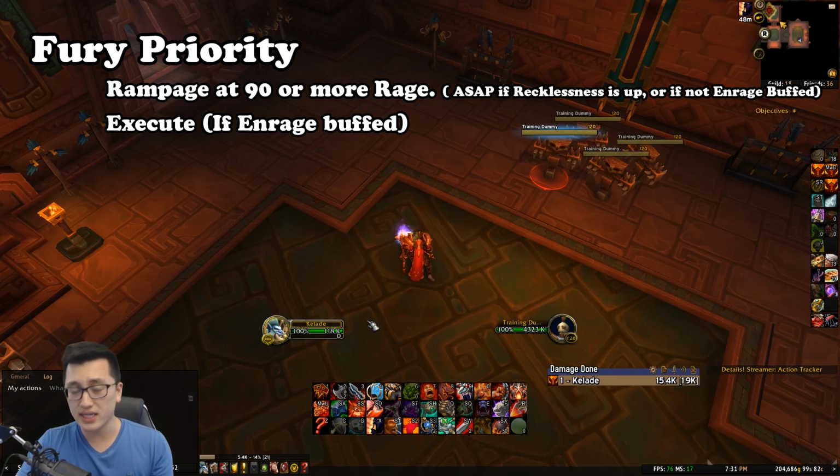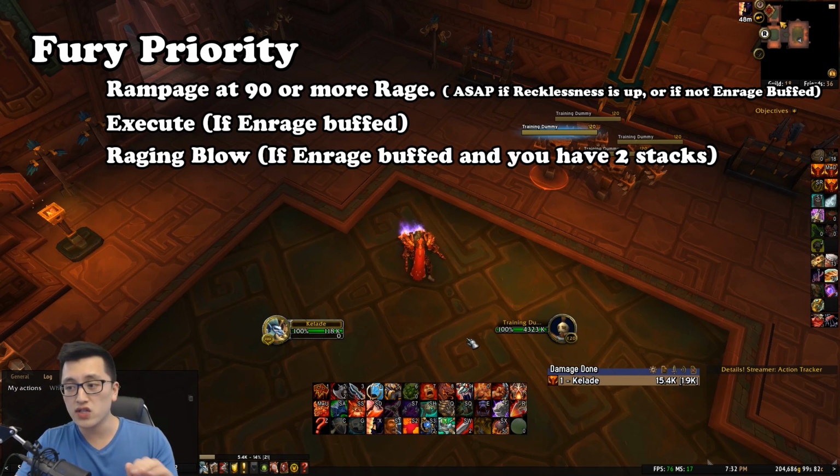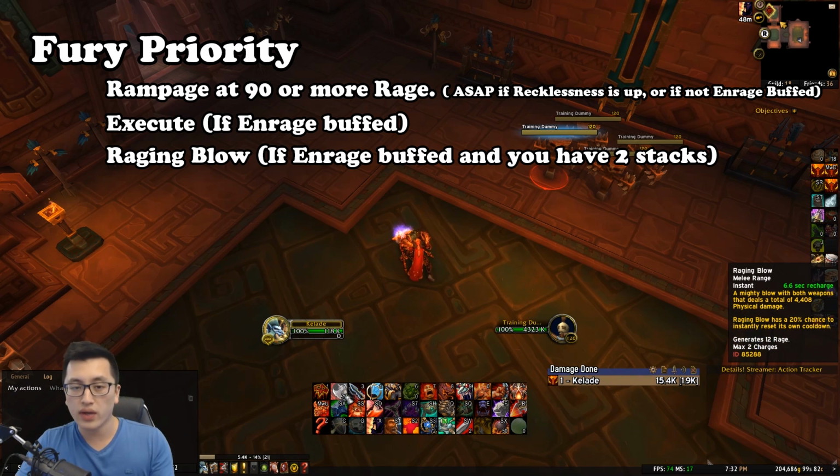Then it's going to be Enraged Execute. So if you have Sudden Death, then you use it. If not, then obviously that's not going to happen until execute phase. Then it's going to be Enraged Raging Blow if you have both stacks ready. So right here you can see that when I don't hit anything, obviously I have 2 stacks of Raging Blow. So that's at this point. If you're enraged and you have 2 stacks available, then you want to use it here.